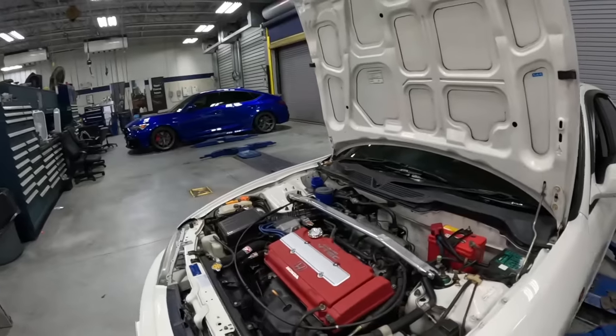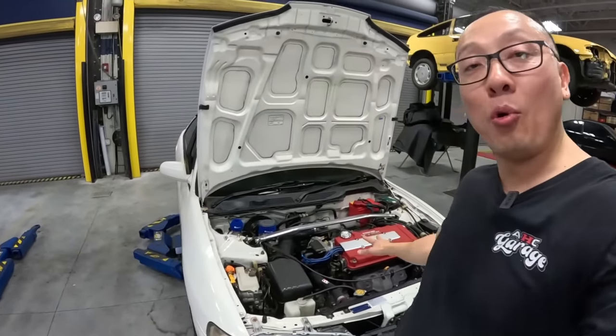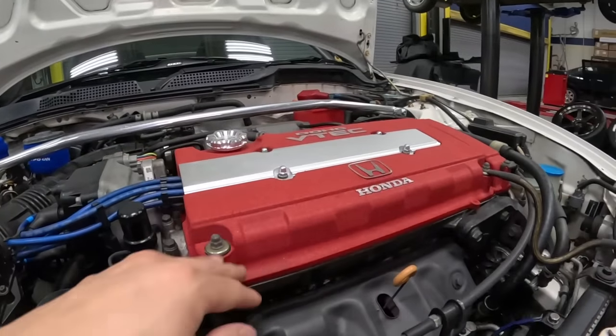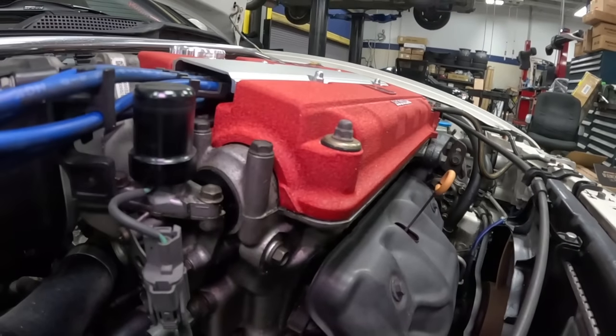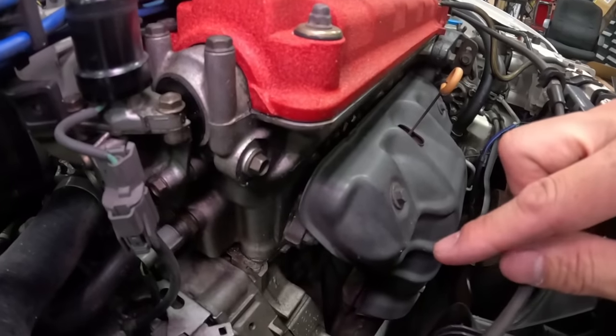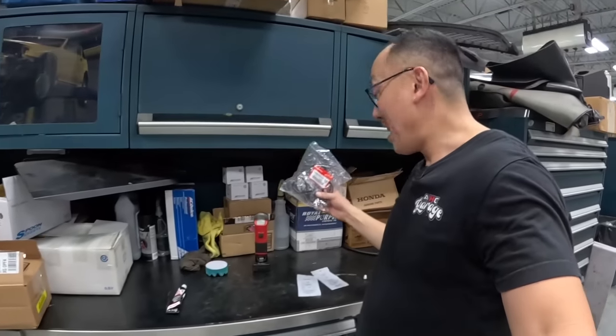Right now, we have a few things on the list. The first thing we're going to take care of is the oil leaks. Take a look right over here. It looks like someone put a brand new valve cover on it, but didn't put a new gasket set or put Honda Bond in the corner, causing a pretty big leak in the engine. Shouldn't be a big problem. We do have a factory gasket set here. So again, we're going to seal up the oil leaks first, then we move on to our next item.